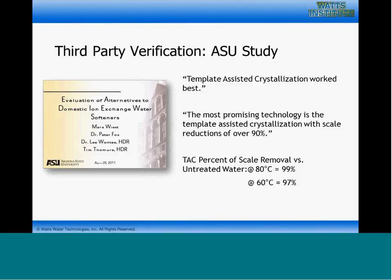And the testing involved four different technologies. One was magnets or electromagnets. One was electrically induced precipitation, which can be described kind of as a wraparound device. And then another technology was capacitive deionization. And then, of course, the TAC that we're proudly presenting right now.